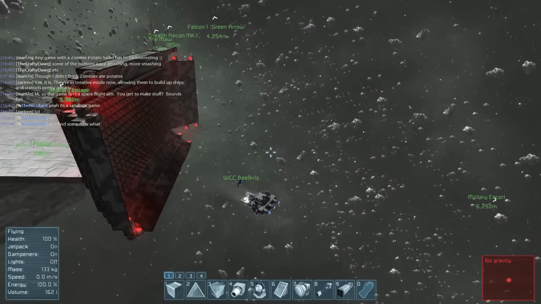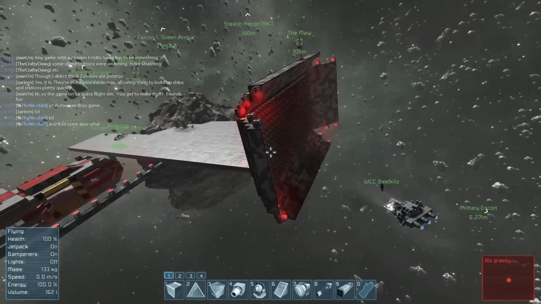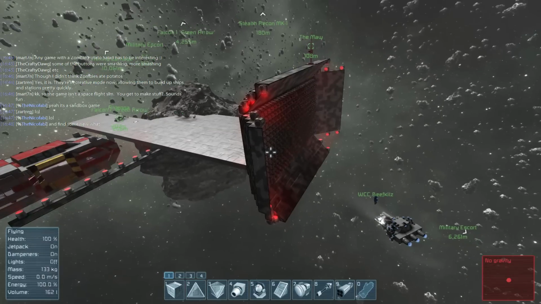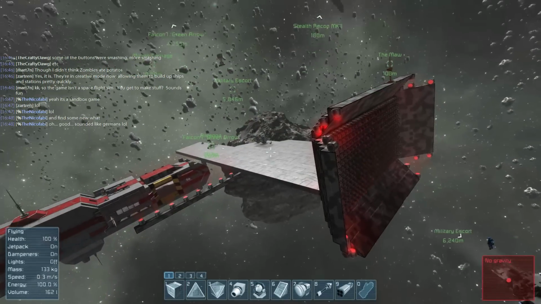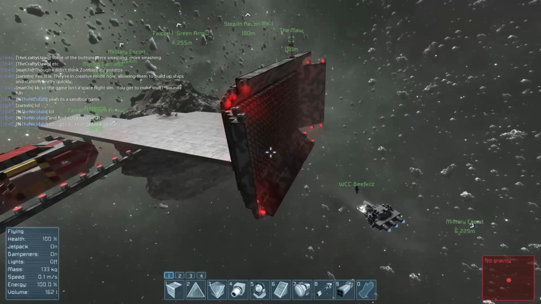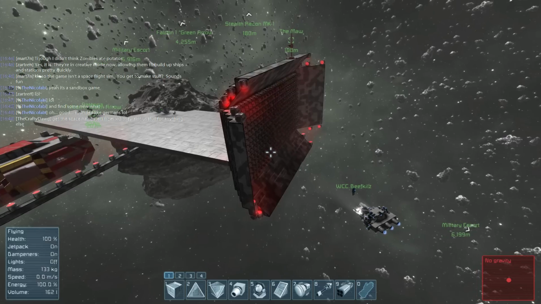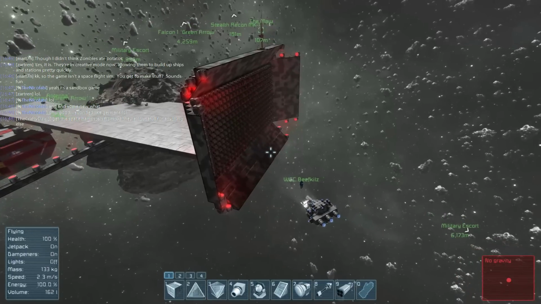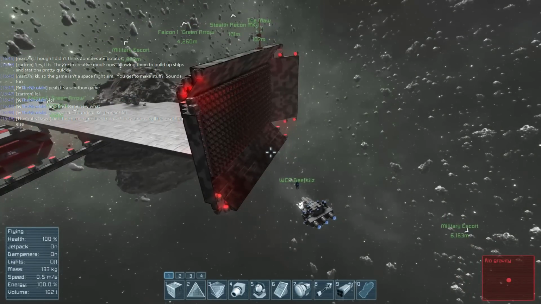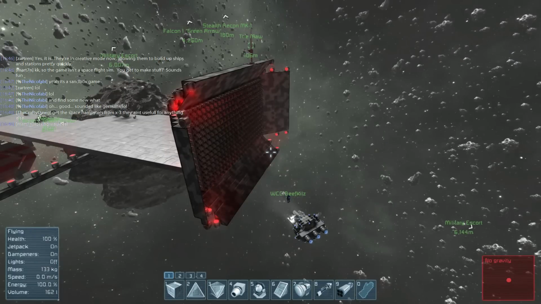Anyway, I was answering a question. So, this is creative mode, where you just get all the blocks. You can build whatever you like right off the bat. There's also survival mode, where you actually have to mine raw resources, build a refinery, you refine stuff, you have an assembler that builds things, you have to actually manufacture the components you need to build different stuff. I think survival's only good if you've got friends playing. Yeah, it seems that way. It's really cool.